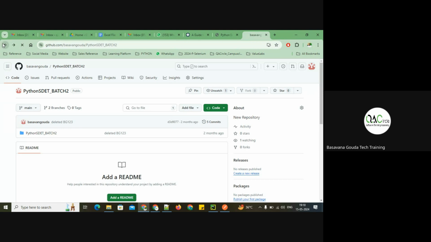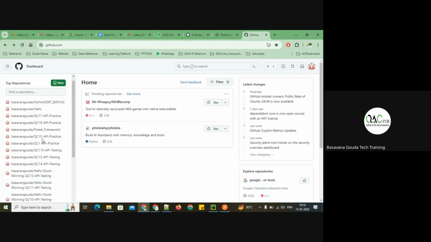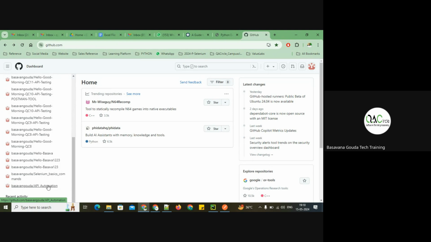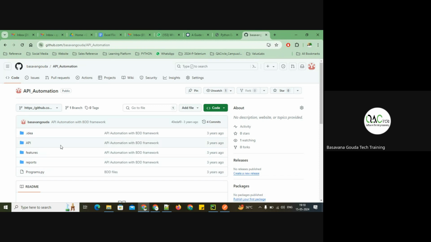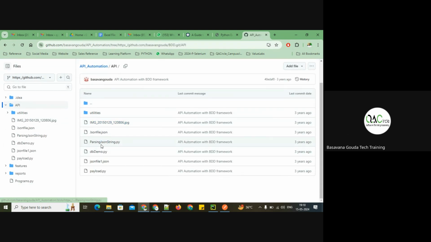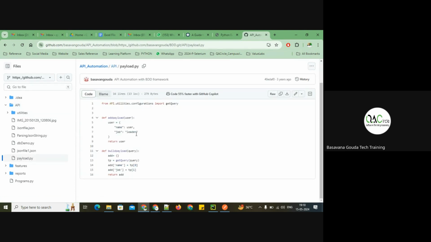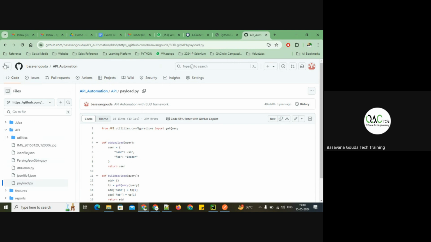If I come back and see, earlier when I was working in a previous company, I used to push my code. If you see here, API authorization. So I have pushed my code. All the codes are available here. Go inside the BDD framework. You can see the code files. There are many files I have written here. Payload.py. See the code, whatever I have written, I have pushed it here.